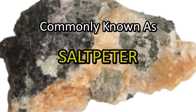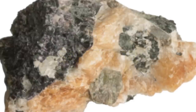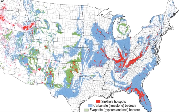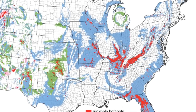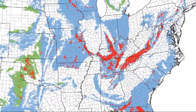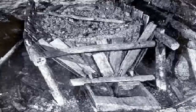But here's something they did mine years ago — potassium nitrate, commonly known as saltpeter. They mined that out of these caves all through East Tennessee back in the old days to make gunpowder. You can see on the map, marked in red, is where most of the caves and sinkholes are throughout the U.S. — and you can see that eastern Tennessee is plumb full of caves, especially right in this area.